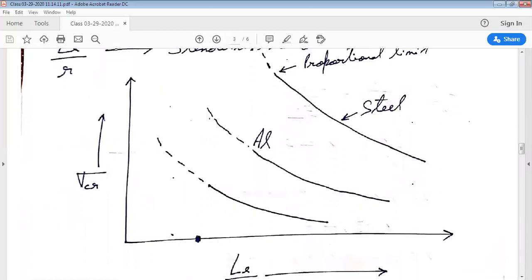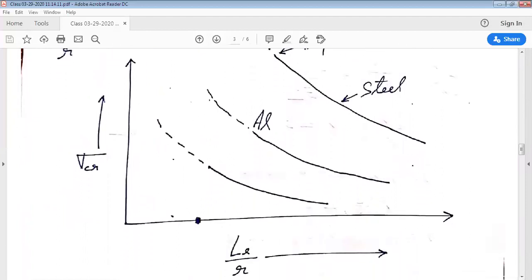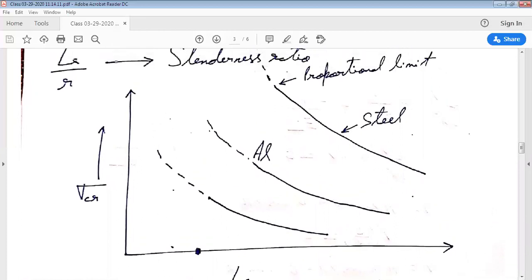Now this is visible from this graph also, in which on the y-axis we have critical stress and on the x-axis is the slenderness ratio of a column. Also see that the curve is continuous for some part and then it is dotted. The continuous part corresponds to the region in which Hooke's law is valid, where stress is directly proportional to strain. And we have to appreciate that these Euler's critical load formulas are valid for this part in which these curves are continuous. That is where Hooke's law is valid, where stresses are directly proportional to strains.